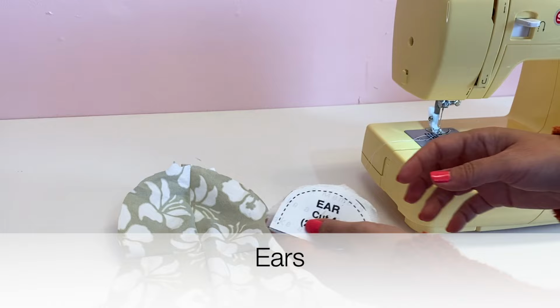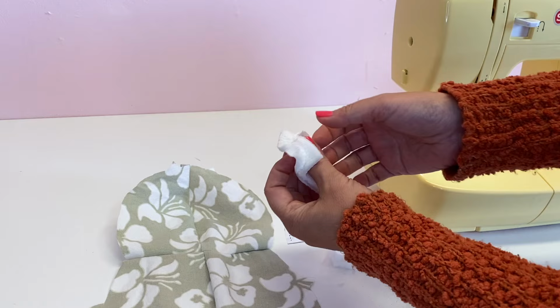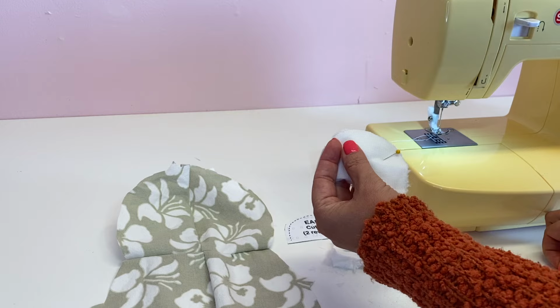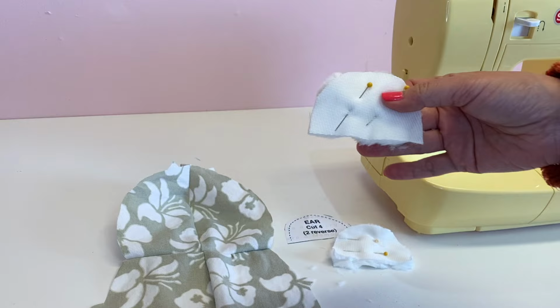Next up are the ears. We have four pieces of fabric. We're going to separate those into two different ears with the right sides of the fabric together. I'm going to put a couple of pins in place, and then I'm going to be sewing only on the curved part of the ear. We'll leave that bottom straight edge unsewn.